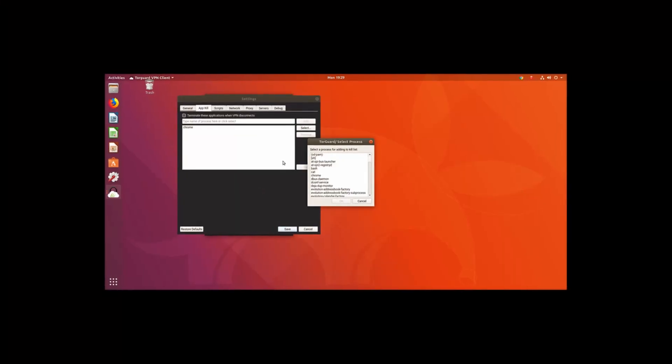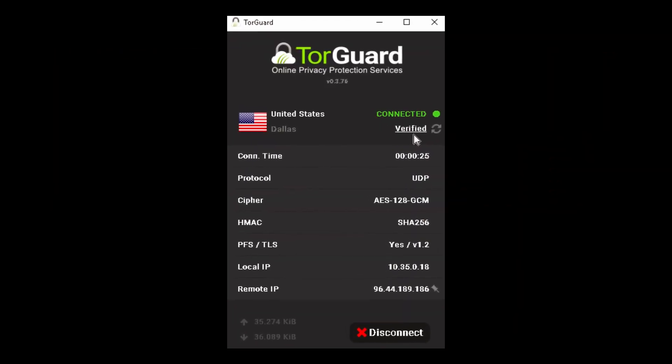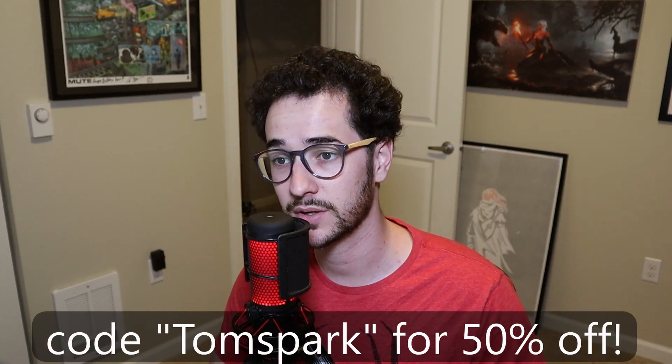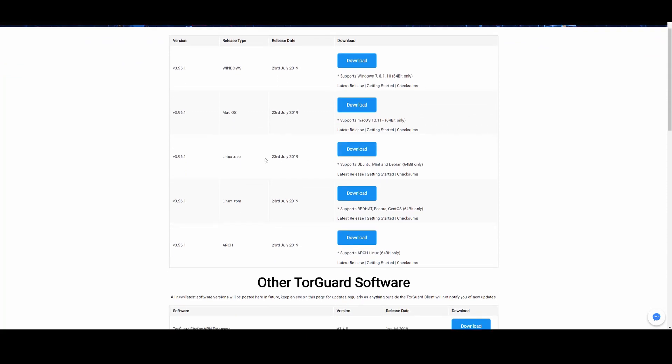So AirVPN is a very good Linux-based VPN that you should probably check out. Another one on this list is TorGuard VPN. If you've been around on the channel at all, you've seen me recommend TorGuard a lot — it has one of the lowest-priced VPNs out there at $5 a month or $30 a year. It has a streaming bundle that will unblock every streaming service for only $60 a year, and a brand new encrypted email service. It's also very good for Linux — you can download a Linux-based application and get set up very easily.